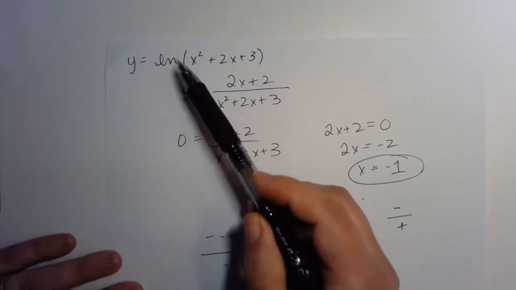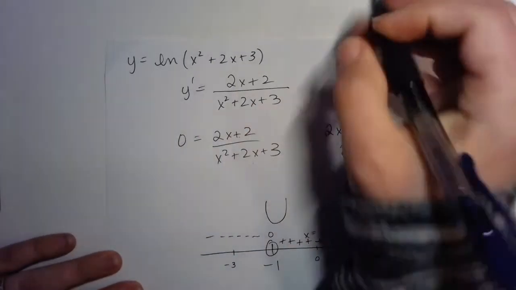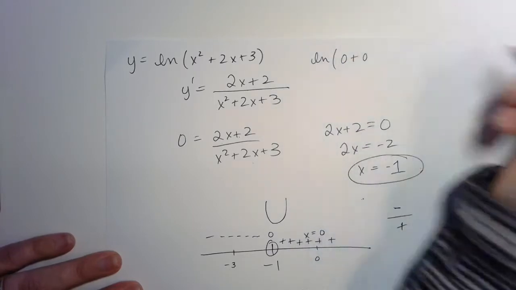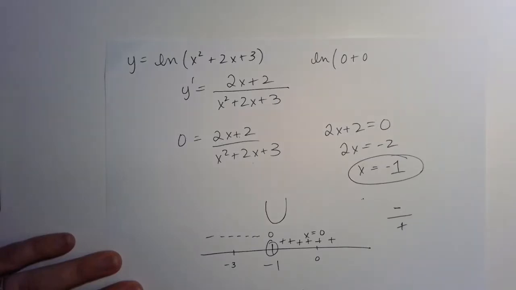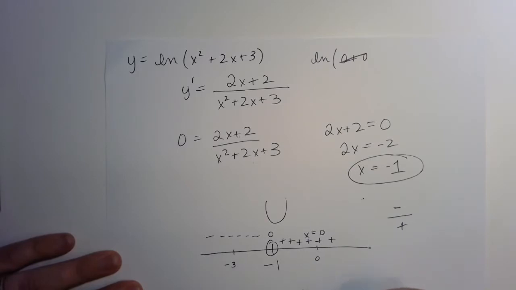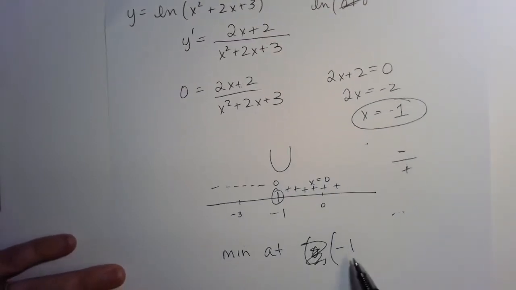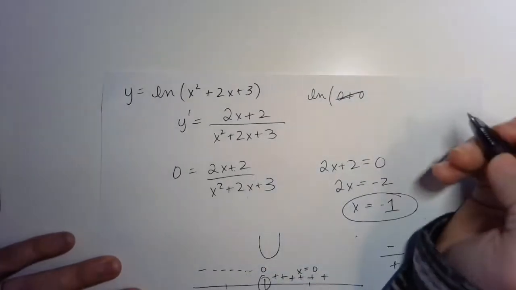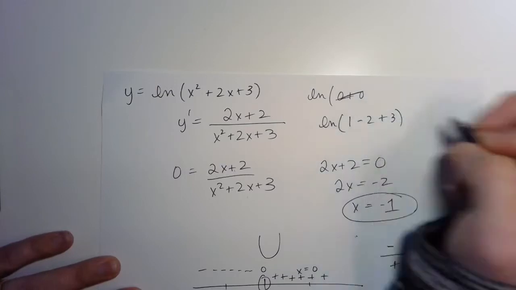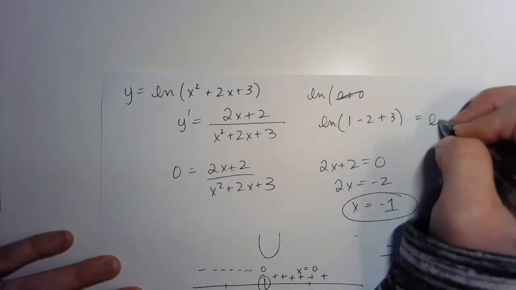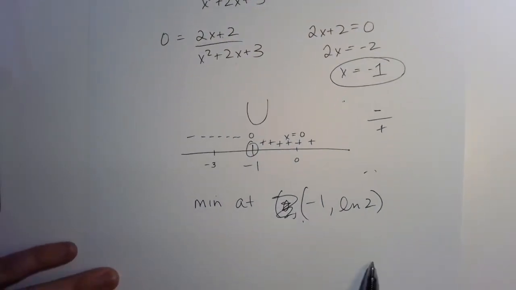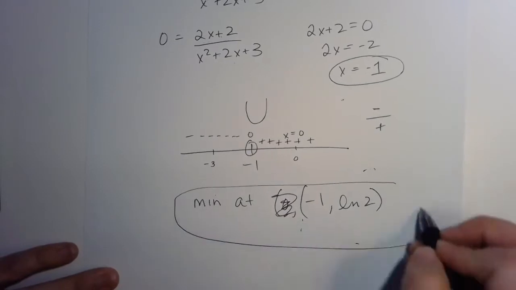And let's plug 0 back in here. When I plug in 0, I get the natural log of 0 plus 0. Actually, wait a minute, it's actually at -1. I'm very sorry, I'm completely delirious there. So the min is at -1, right? And then I plug in my -1. I was like, that doesn't seem right. So if I plug in -1, I get 1 minus 2 plus 3, and I get the natural log of 2. That's better. So there is my minimum point. I just plugged it in here. So there's my min. No max, just a min.